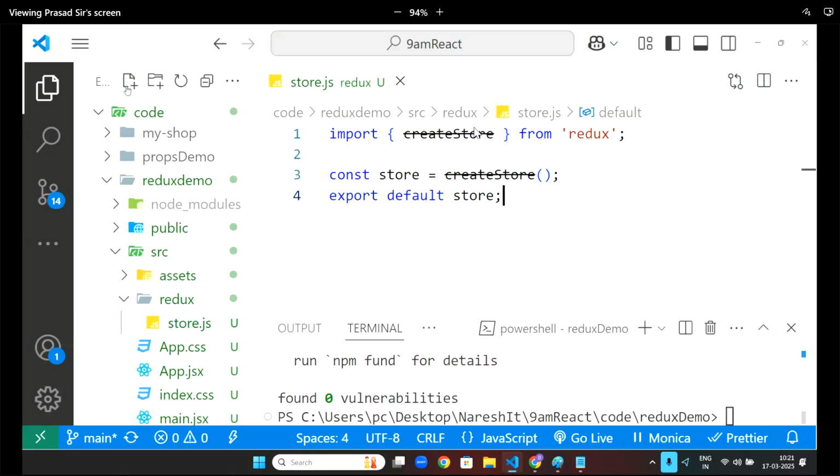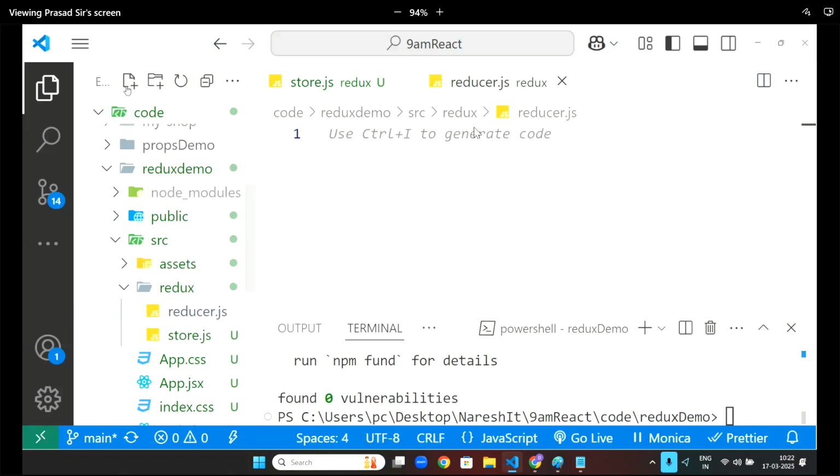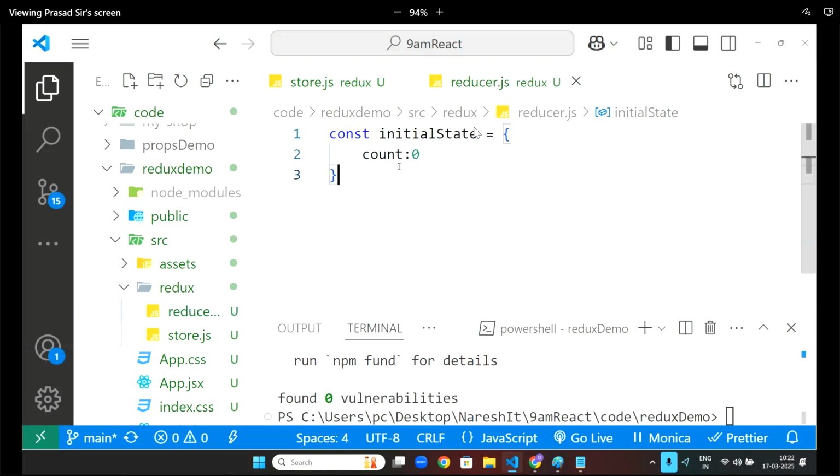Create another file, reducer.js. The reducer contains const initialState equals to an object. I can give the initial state value; in that, count value 0. I'm taking one variable initially, count.